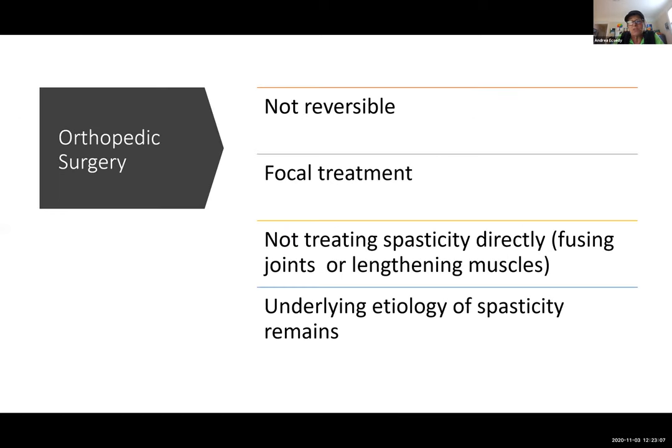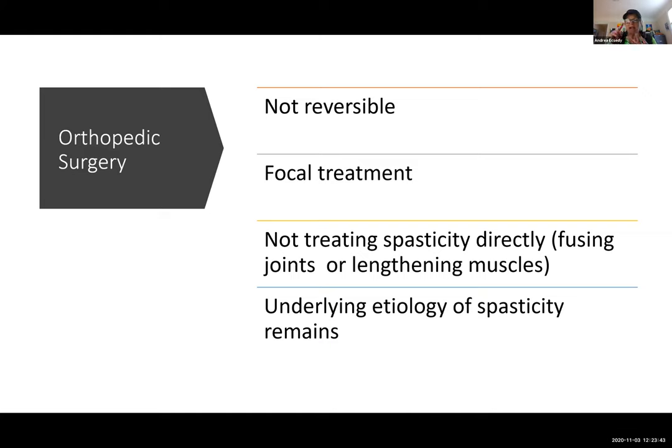All right, so orthopedic surgery, obviously you're not going to do this, you're not going to be recommending it. People are going to come to you status post or maybe they had one recommended. It is a focal treatment. We will see some videos of some patients in a second that have had orthopedic surgery and pumps put in and you can see the end result and what can be done. Again, the take-home message for you here is you shouldn't be afraid. You need to continue to work on what we're supposed to be working on, which is strengthening. You want to make the move better. Remember, that's what we're doing.